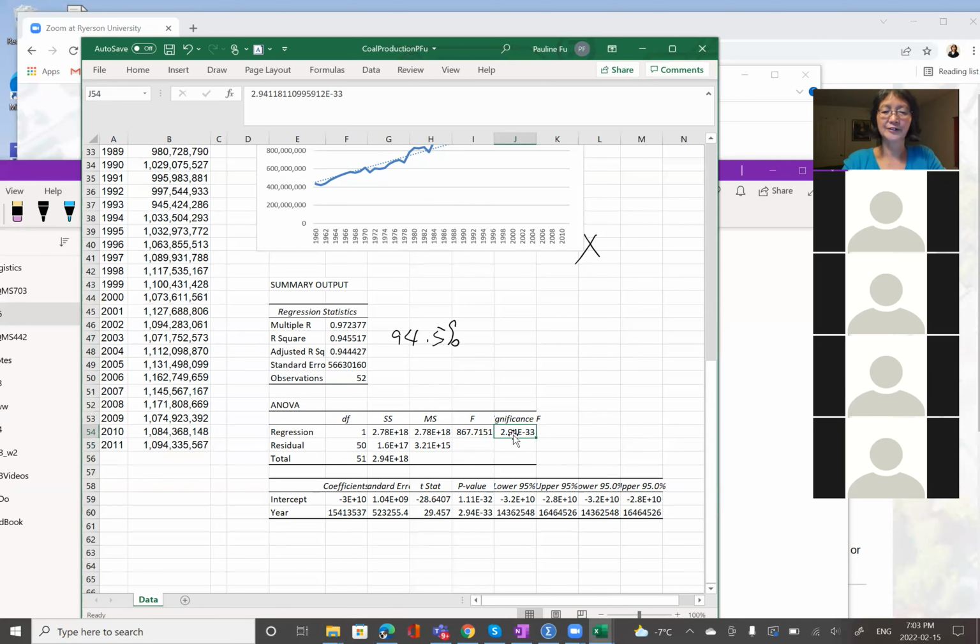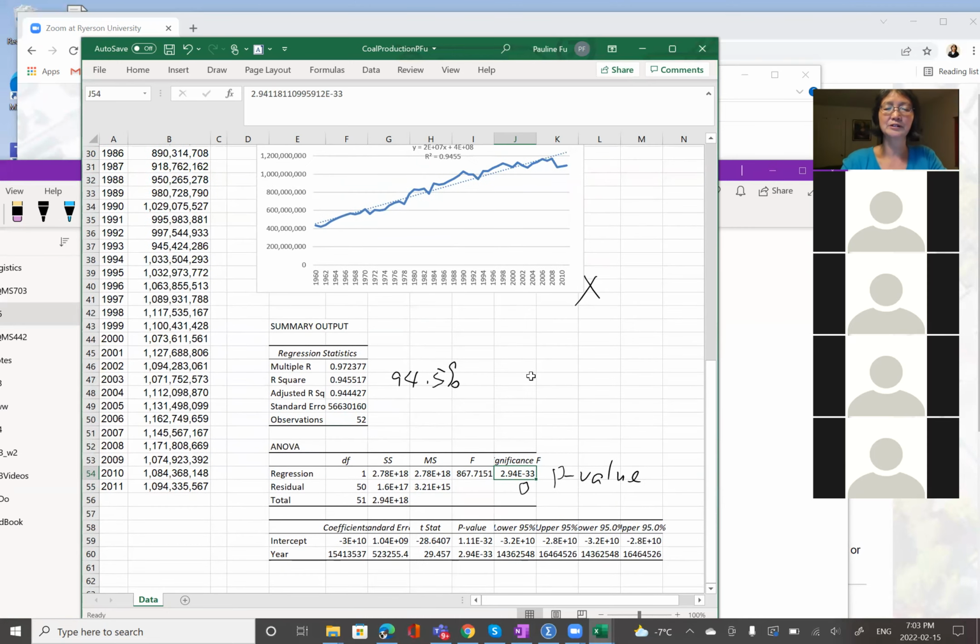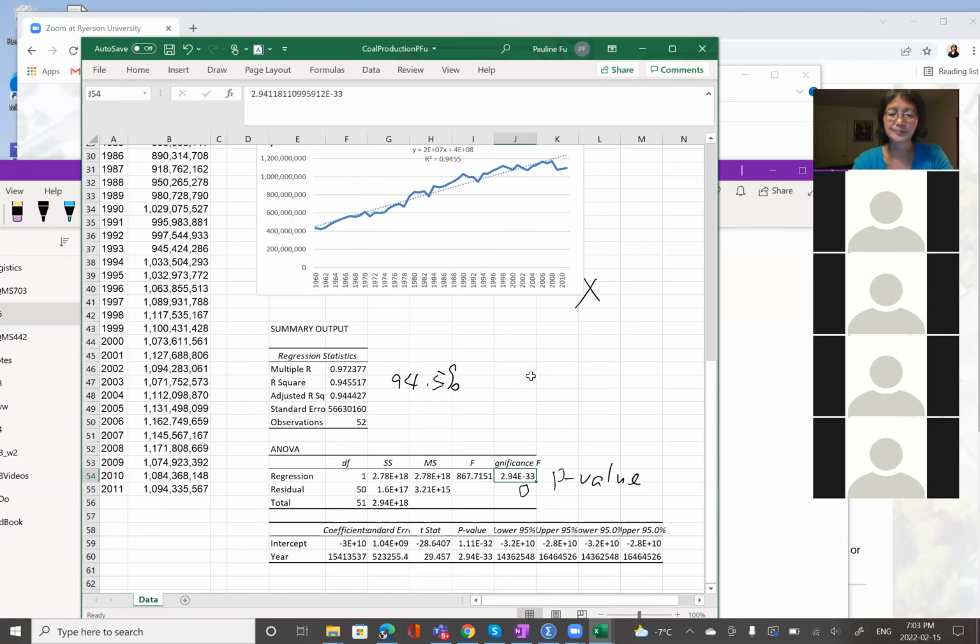The significance is the p-value. And this p-value is E -33. So this p-value is almost 0. Okay. When p-value is smaller than alpha, the model is significant. So this is a good model. We can use this model to make prediction.